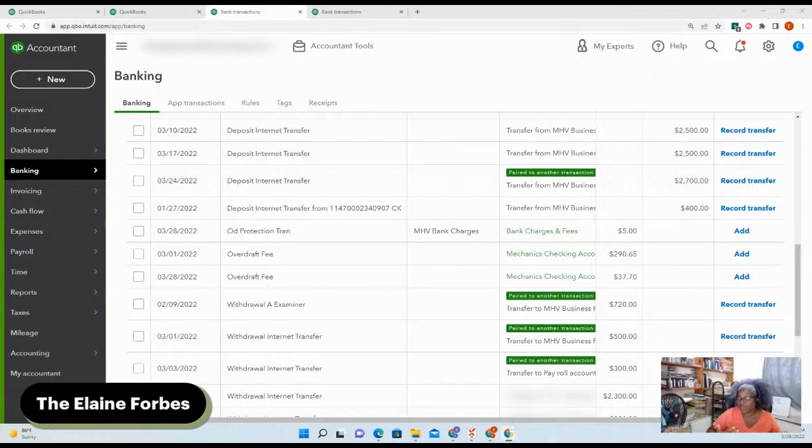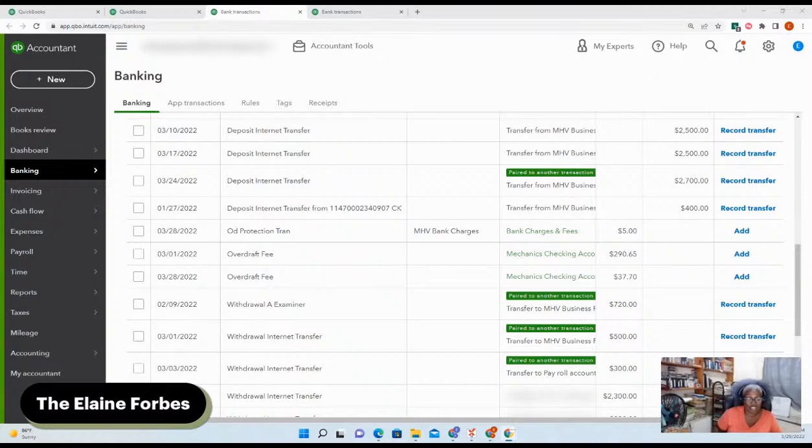I have a client who has four accounts, and they actually do a lot of transfers. I spent the last couple of days unraveling transfers, because the issue with transfers is when you transfer from one account to another account, especially if you do a bank transfer.